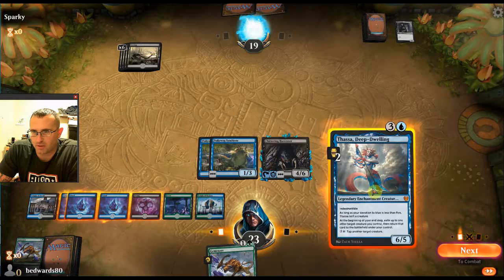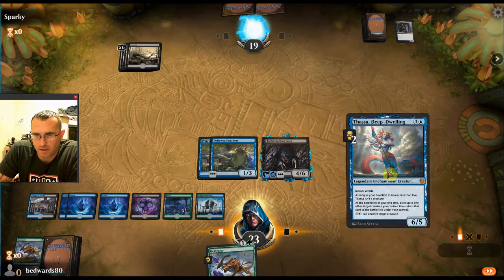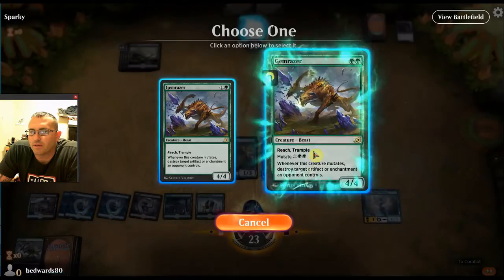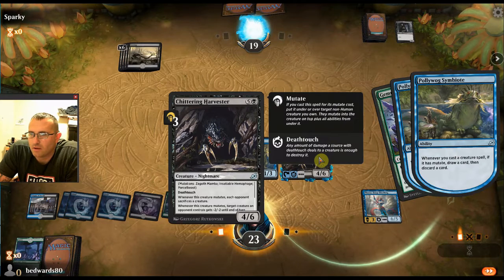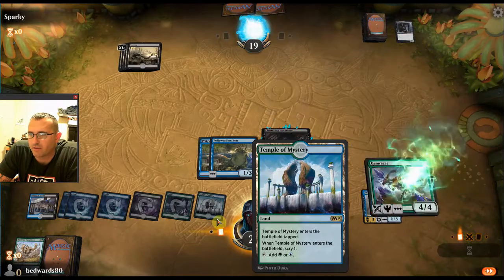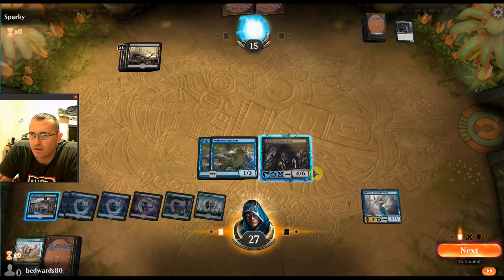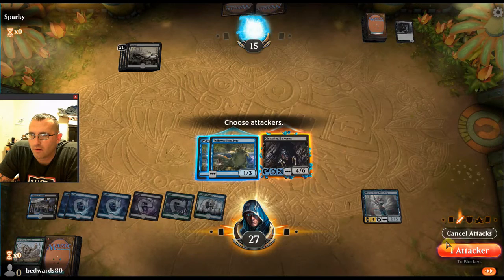Alright, we will jump into it here now. I think I can get this Gem Razor out. Yes. So if he uses that, okay. Get the old Thassa out here. Play the Gem Razor. Mutate on this guy. So, you've seen I've already mutated a handful of times. Not a big deal. And we'll put it under, since I already got a 4 or 6 defense. Gain some life. And then we can go ahead and attack.